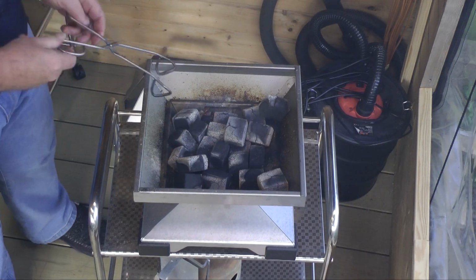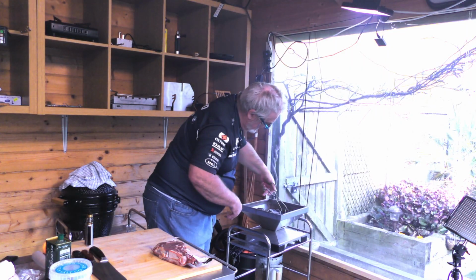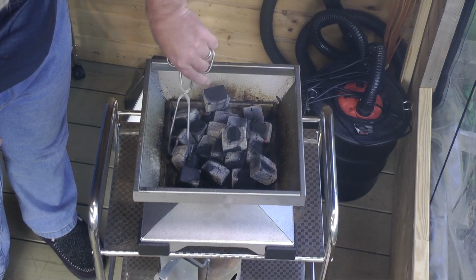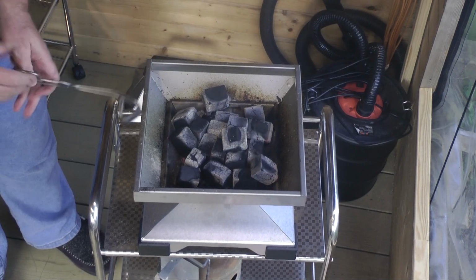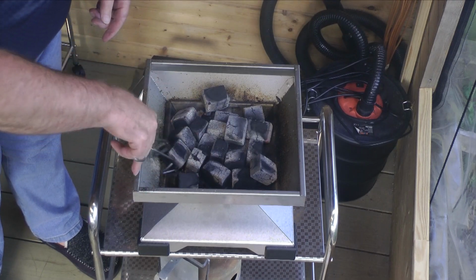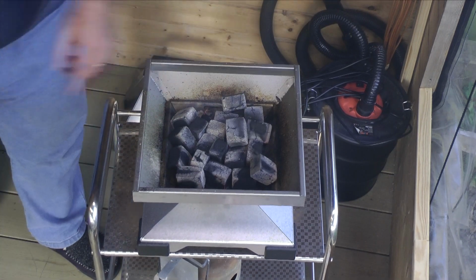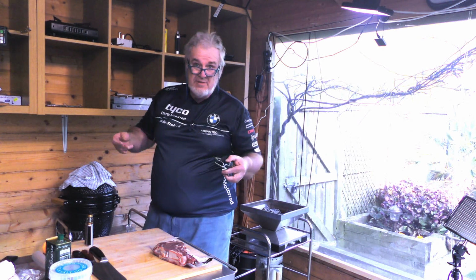We've done this before. You know what I'm like. I'm going to leave them to ash over and give me a good consistent heat bed right the way over. It might take a little while, but there's no rush. There's never a rush. No point in rushing. Might as well just enjoy it. I know these things will burn for ages, so if they're going to do that, that's fine.